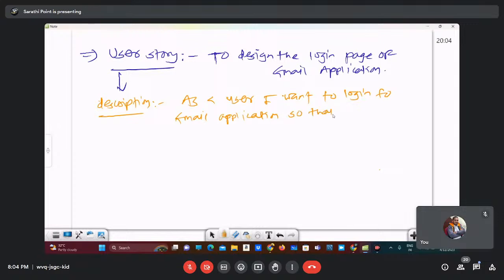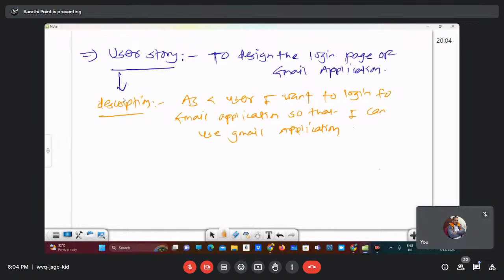So that I can use the Gmail application, right? So this is the description.